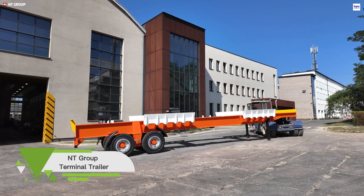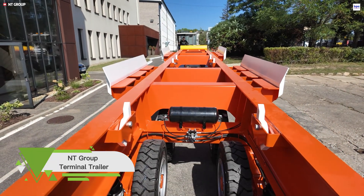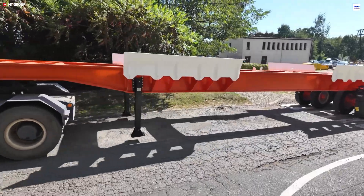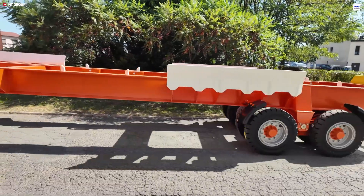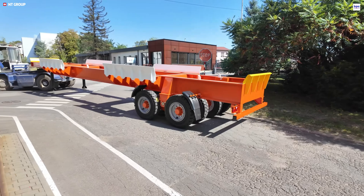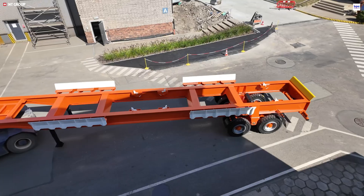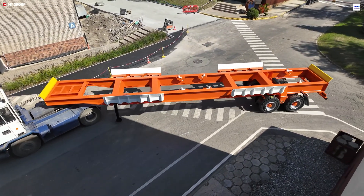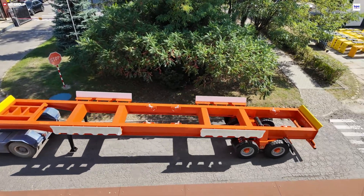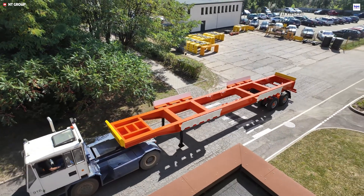The Novatec NT Group Terminal Trailer is a high-performance platform engineered for reliable horizontal container transfer. Capable of handling all ISO container sizes — 20-foot to 45-foot — and designed to move up to 70 tons, this trailer ensures robust performance day in and out. Maximize efficiency by transporting two 20-foot containers simultaneously on a single chassis. The design offers customization flexibility, with options like retractable landing legs and specialized guides to integrate seamlessly into varied logistical workflows, including container stacking and row transfers.